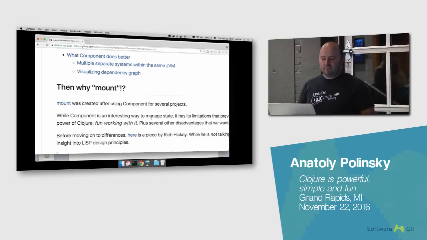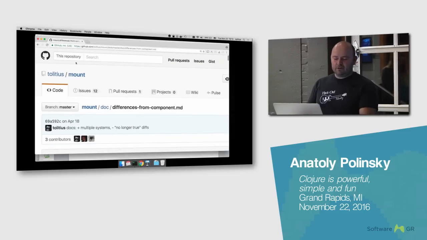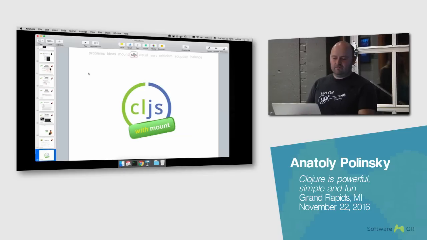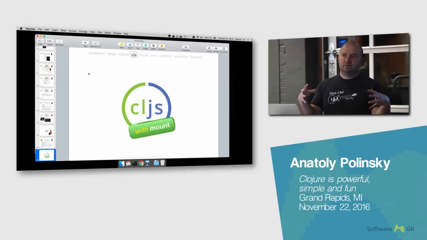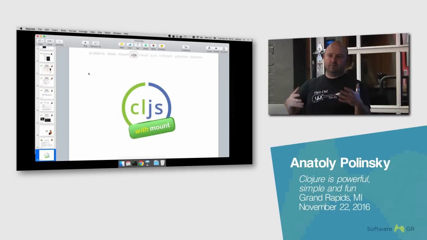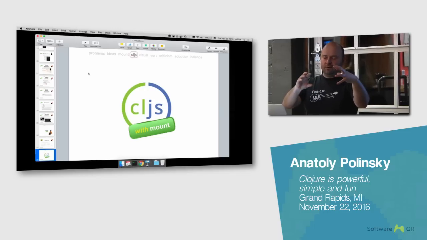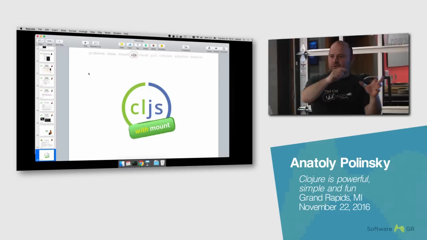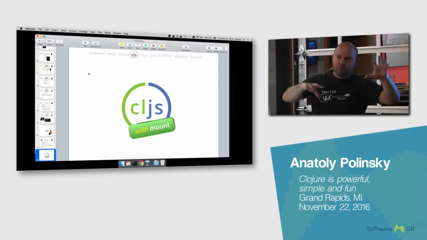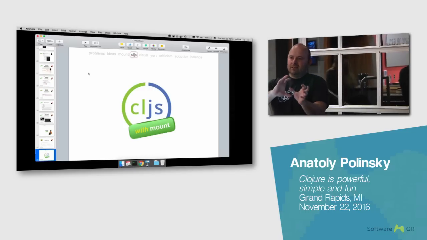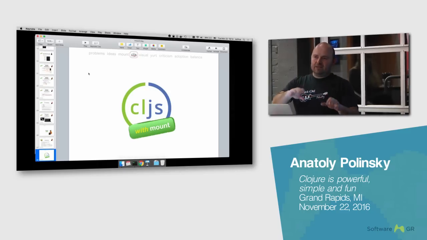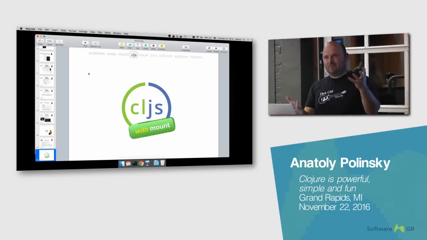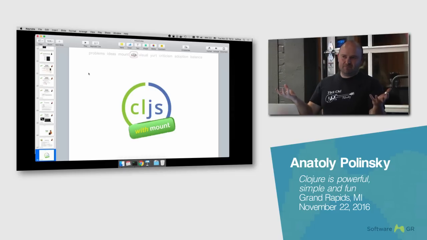Okay, and in general, Component requires full buy-in, right? So you cannot, for example, restart parts of an application, because you create those components, and you can access state from components only. So even if you have a function that works with a database, that function would somehow be related to a component, because the component nests that state. This is the biggest philosophical difference between Mount and Component.